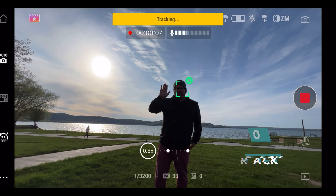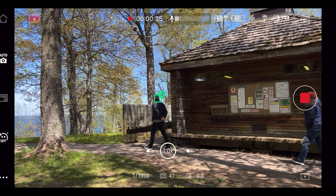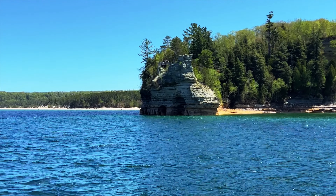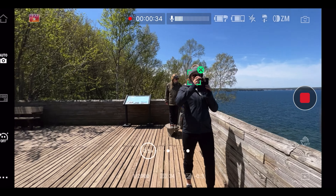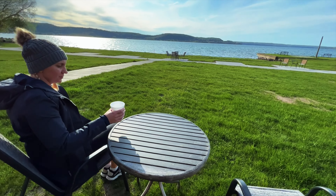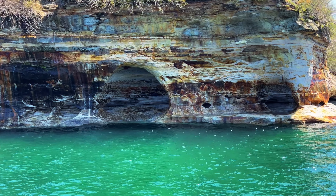This 3-axis gimbal is awesome when you're using their Active Track 5.0. You can either set it down and track yourself — like I'm doing right now — or you can draw a box on the screen around a person or an object you want to track. When they move, or when you move around it, it will keep them center frame. That does a great job for complicated shots or when you just want to make sure something stays in the center of the frame while moving quickly. It's a lot easier than using the controls and it looks fantastic.